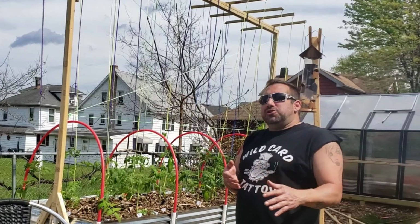I'm going to take this and mark this Ace 55. I'm actually going to add a little bit more soil to the top of this because I want to mound it up pretty decently. Get that soil up that stem as much as I can. Okay. So at this point, there's really only two things left to do. Okay, you have to water it in.